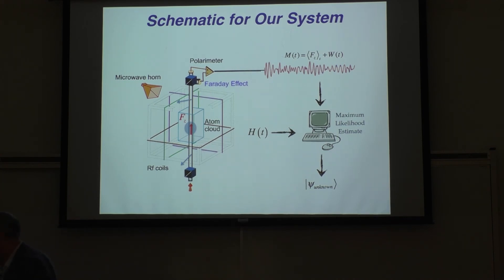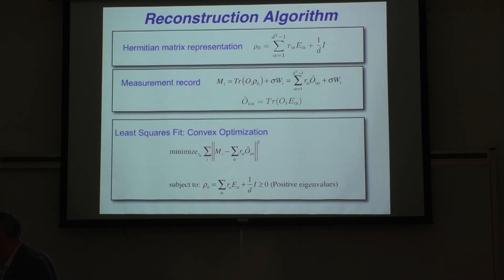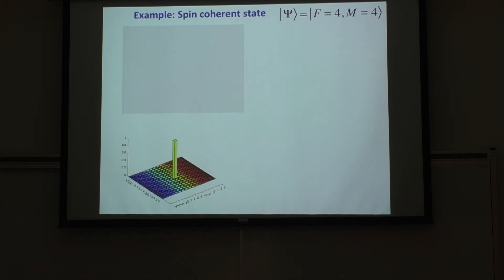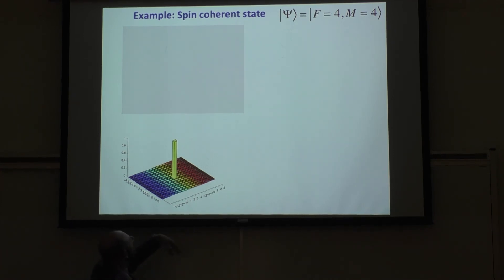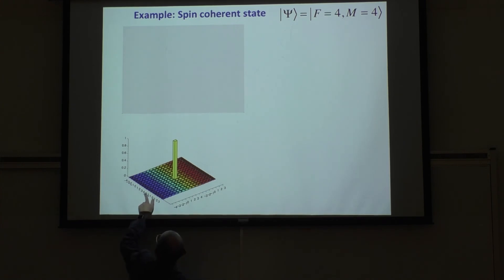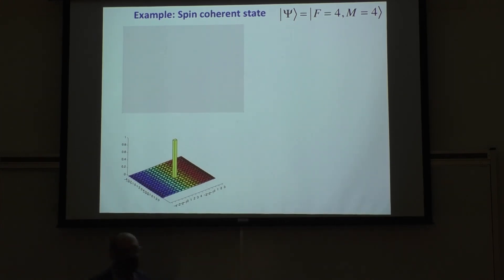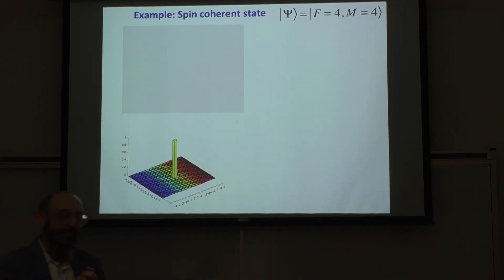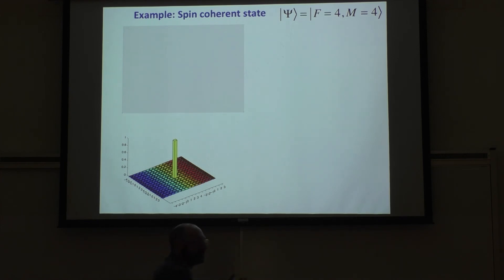I don't think I really have time to explain in detail, but I'm happy to answer questions afterwards. How do we actually do that? How do we fit our measurement record to invert to get back the state? It's a bit technical, but I want to just instead show you the fun. So here is, as an example, let's say this is a boring state. We optically pumped into one of these states, M equals four, F equals four. It's all there. Now I can, on my computer say, what is the measurement record I should see if this was initial state? Because I can model it. I know exactly. These are atomic systems. We know exactly the Hamiltonian. This is the beauty of AMO physics.